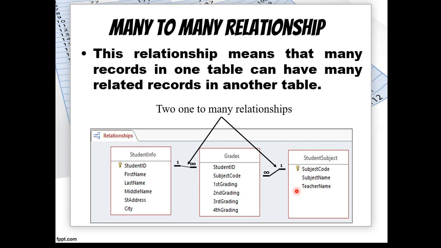Okay? Since the title of our second table earlier is subject information table, its content should only be information about the subject. That is why we separated the grades information table, and why we have a third table. So, many-to-many relationship works on 3 tables. Here we will only put grades. Grades only. Here, subject only. Here, personal information only. Okay?